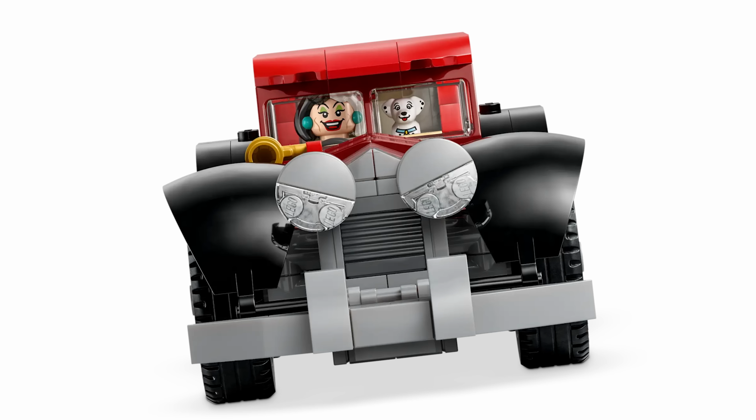I mean, ultimately it's a small play set, but being a car, you know, Cruella de Vil, it's going to be a little bit easier. But I don't know, I'm just not super excited and in the mood to go and rush out and buy it the same way that I am when it comes to the Wicked sets. And I think that is ultimately what is really holding me back with this one.